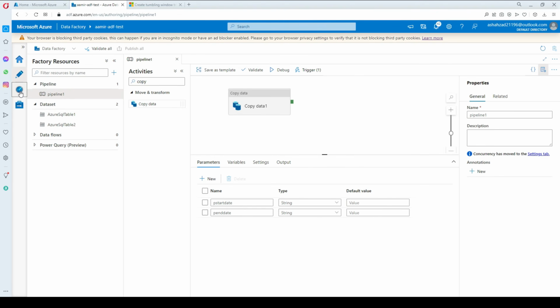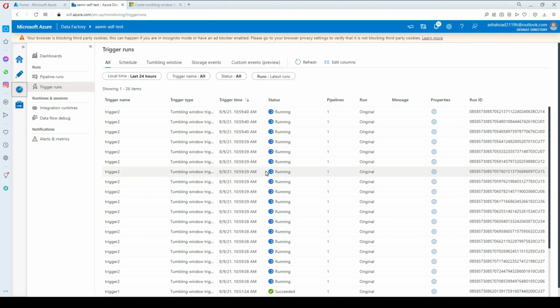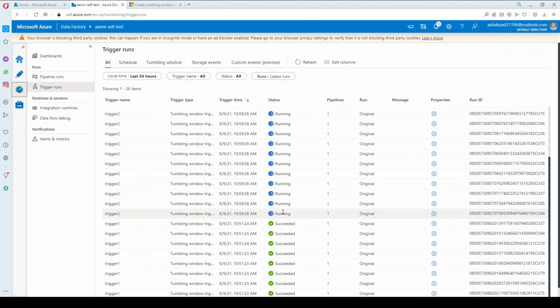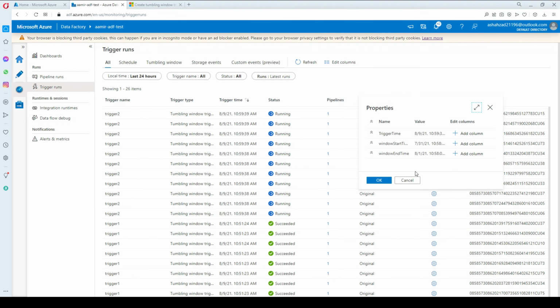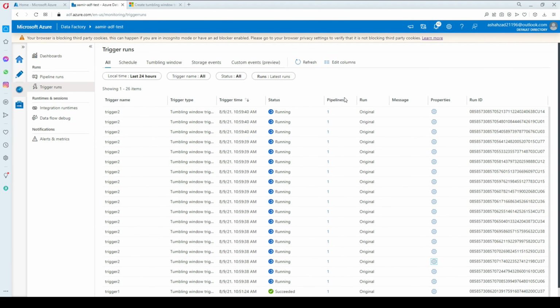Go back to your monitoring, and here you see that now it created more windows because we were saying 12 hours. So if you check here what's happening, this is the window it is creating. So between 12 hours each of that. So we cancel this out. You can go to the next one. You can see that from 7:31 to 10:58 it started, and then to the next time. So it is created for each 12 hours.